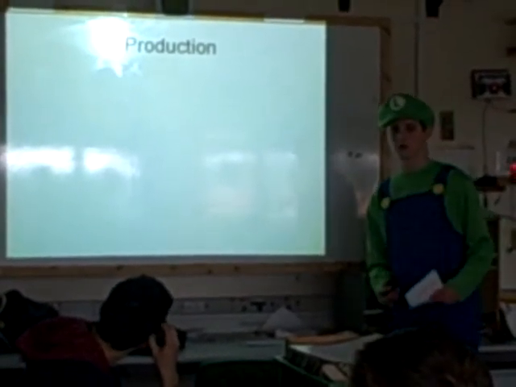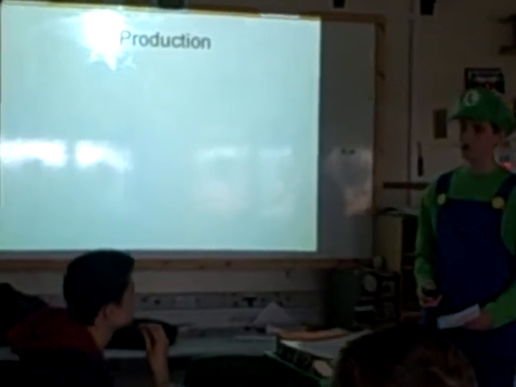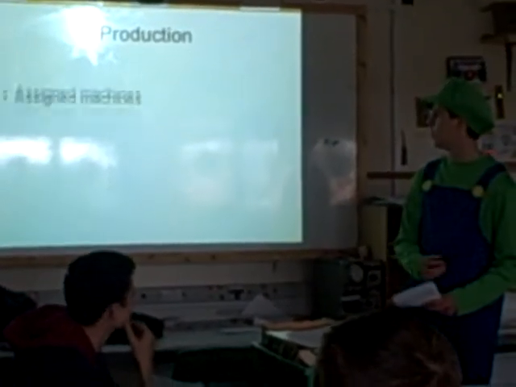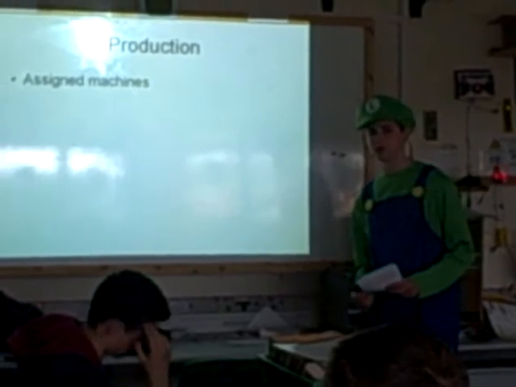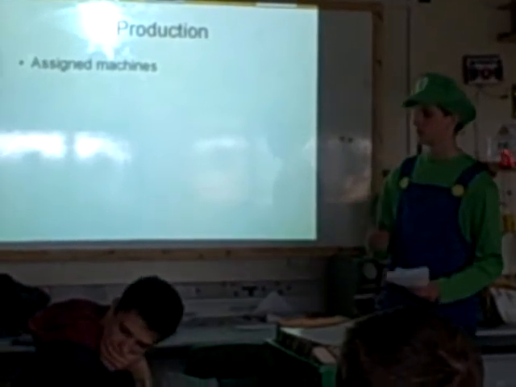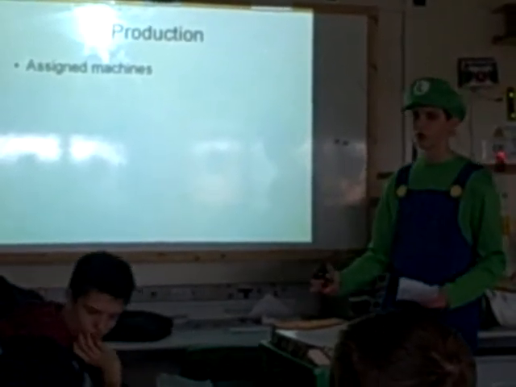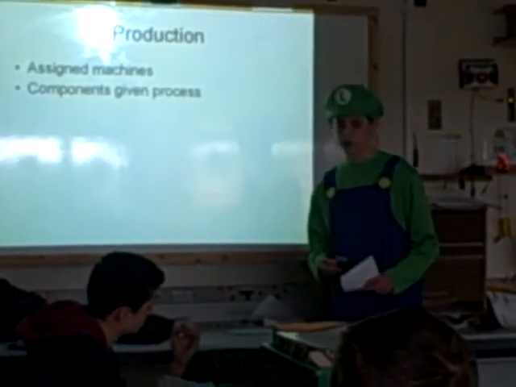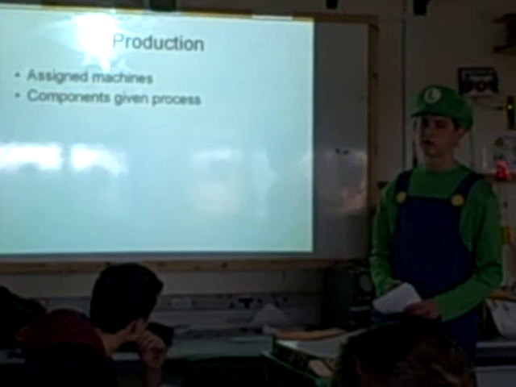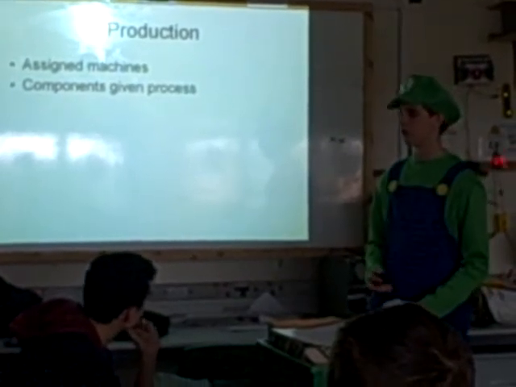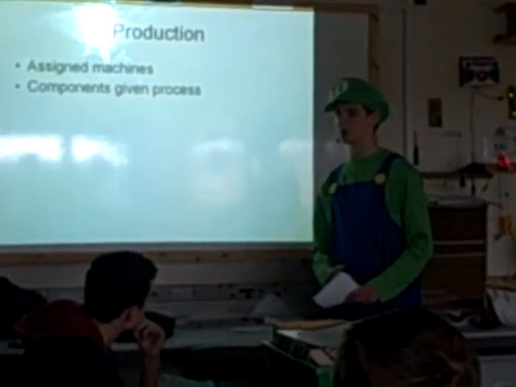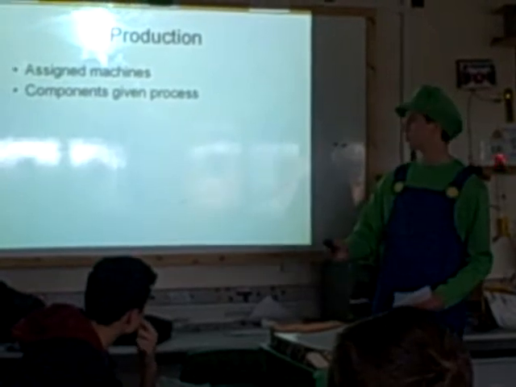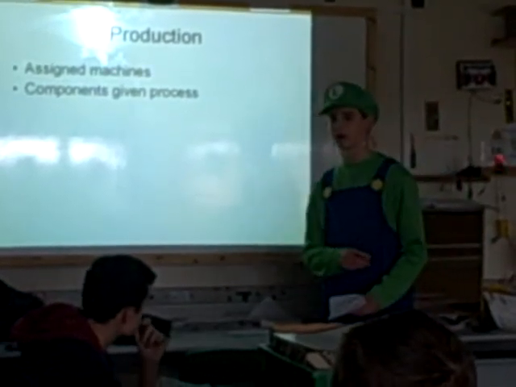So since we've decided all this, we've got into an actual production line, and we assigned machines to different people. So we have a set of people working on lathes, a set of people working on milling machines, and we laid the components out in areas for each different process so that they could be moved between machines, and the person working on the machine knows exactly what needs to happen.